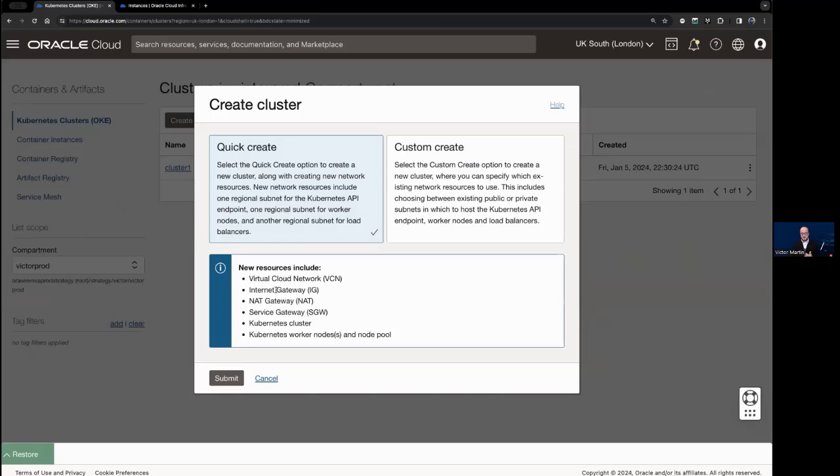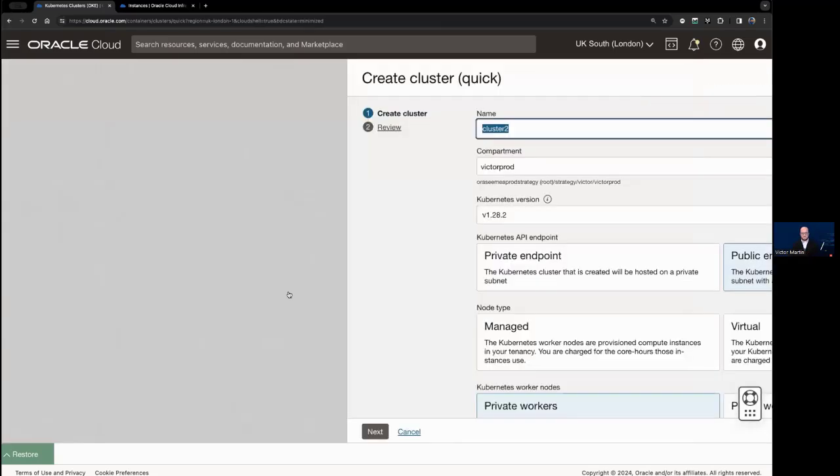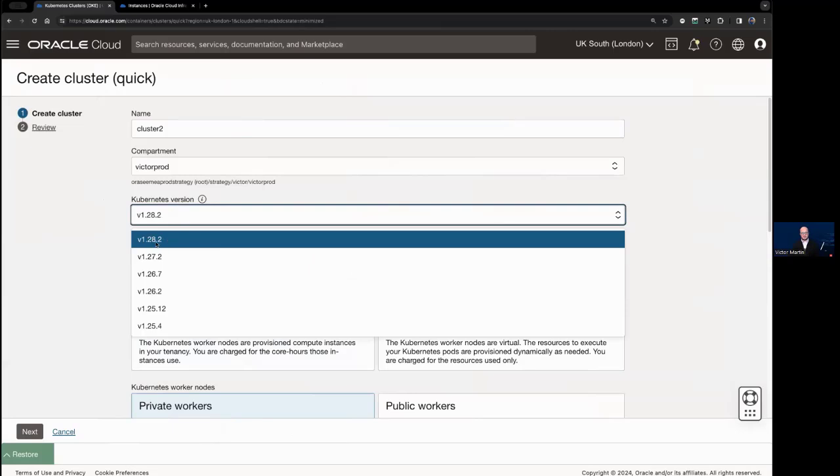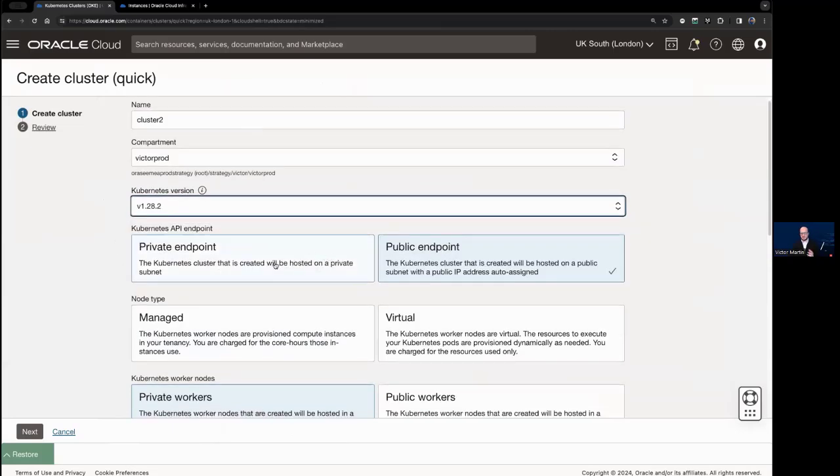That will be all the networking, from Internet gateways, the virtual cloud network, NAT services, and the Kubernetes cluster itself and the worker nodes. So if I just go through the information that is required, a name, cluster docs, we can pick a version. The latest is 1.28.2, that's fine. And then you can select if you want private or public endpoints, depending on whether you want to talk to the API server publicly, over the internet, or just privately, and then you have to go internally by a Bastion host or with Cloud Shell configured to run inside of that subnet for the endpoint.